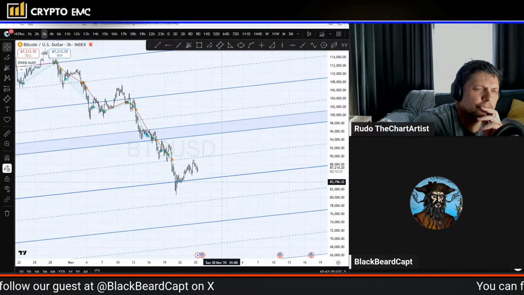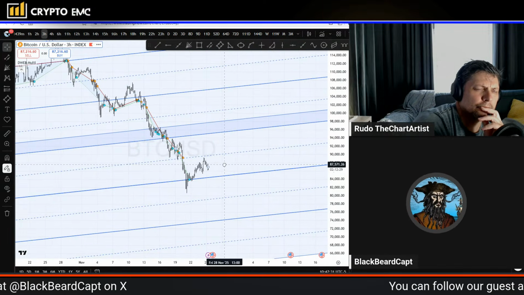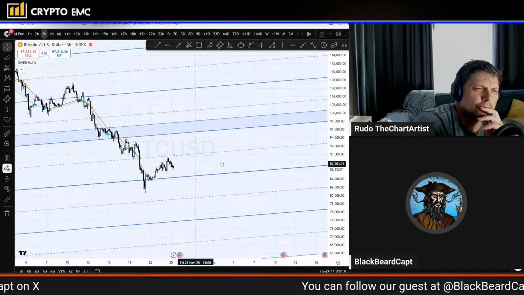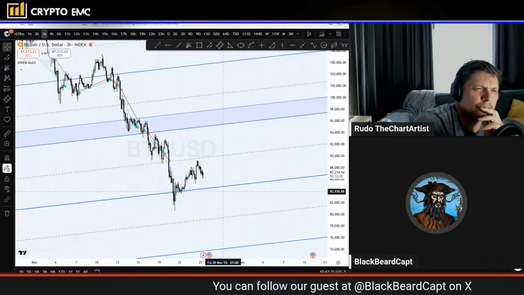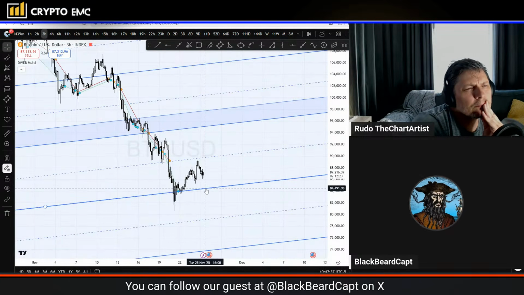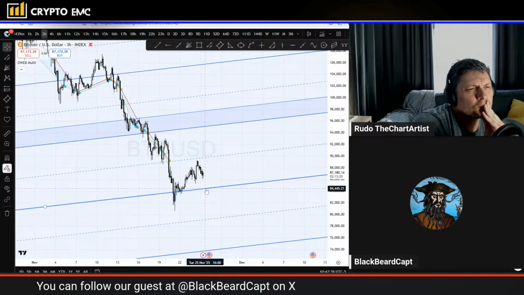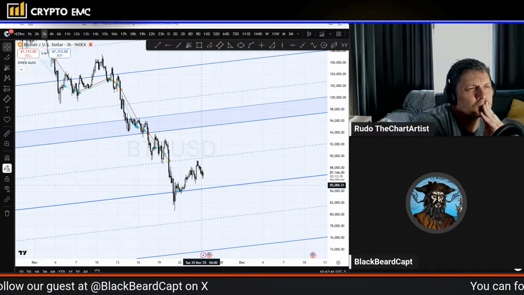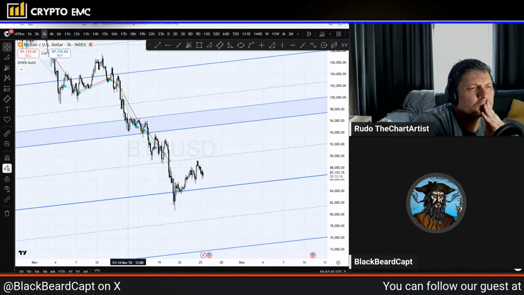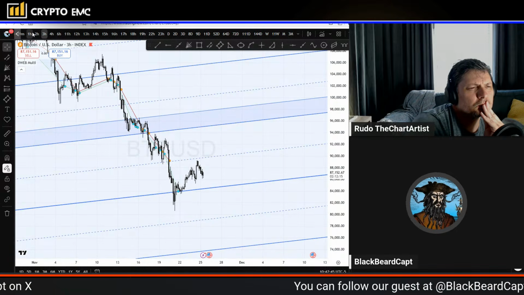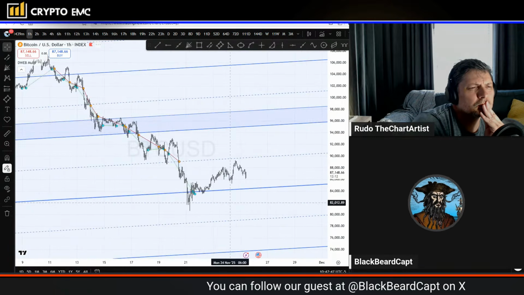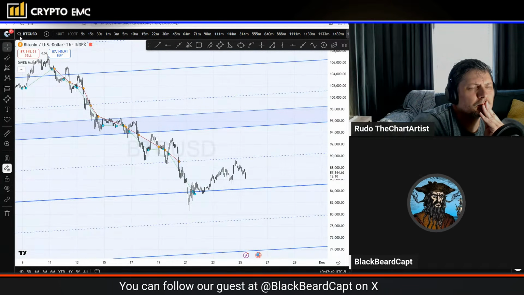If I was risk off, I would do nothing right now. But that's just me, I'm very conservative. I would wait for something to happen around here, wait for some more nodes, or I would actually go down. I don't know why I didn't think of this. I would go down until I started seeing more.